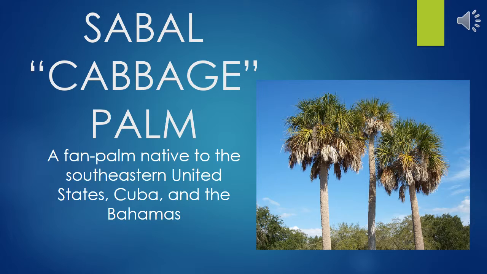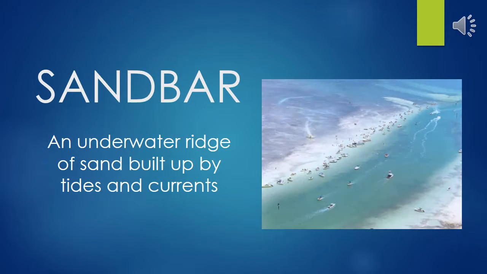Sabal, or cabbage palm. This is a fan palm native to the southeastern United States, Cuba, and the Bahamas. Sandbar, an underwater ridge of sand built up by tides and currents. This sandbar is known as Holiday Isle and is located near Islamorada in the north end of the Florida Keys.